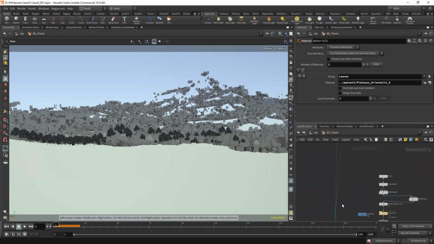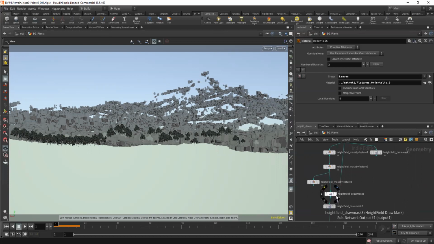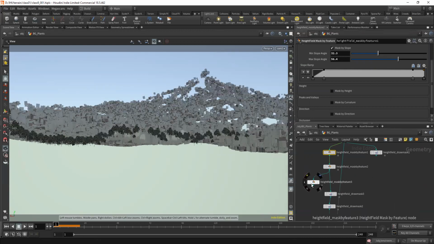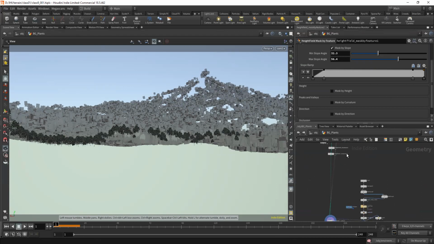Now we can change some of that, the density of that, or we can come in and change some of our masks in order to create larger amounts, right? So we can come in here and increase how much that tree slides up that slope. All right, we're going to take a look at that real quick, and this is going to start filling in. There we go. And I'm going to just call this good.